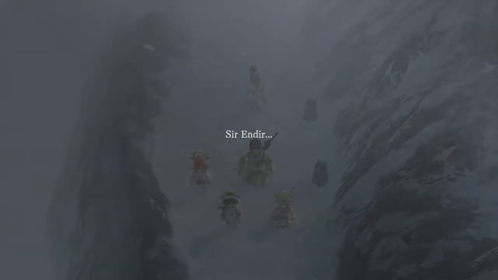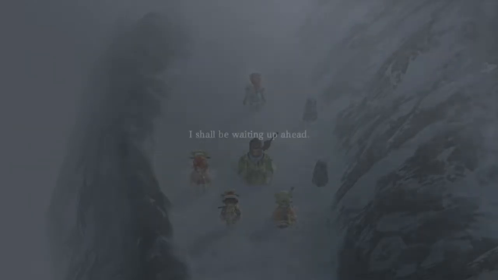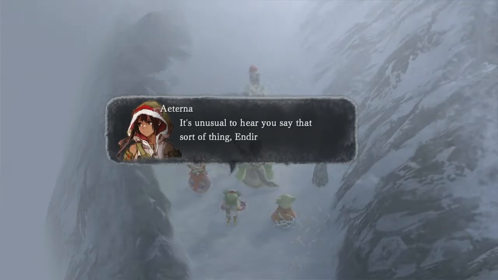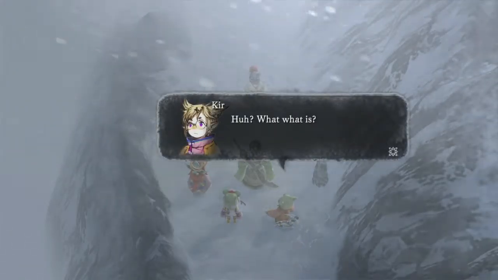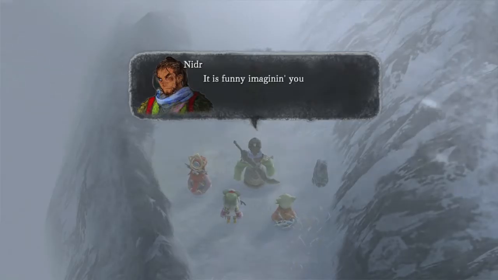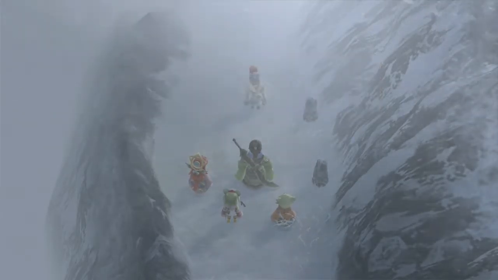Sir Ender. I wish to speak to you in private. Please come alone. I shall be waiting up ahead. Is something wrong, Ender? Let's take a rest. I don't feel unwell, but resting is fine. It's unusual to hear you say that sort of thing, Ender. Aha! I know what it is. Huh? What is? Come on, let the man have his dignity. The water's different in different places. This sort of thing is bound to happen on a long journey. It is funny imagining you all in a cold sweat underneath that mask of yours, though. Go on, hurry up and do what you need to do. Sure. Yeah, that's it. Bye.